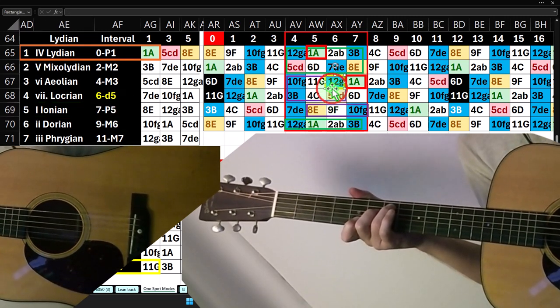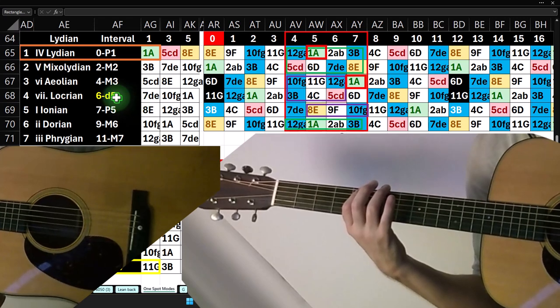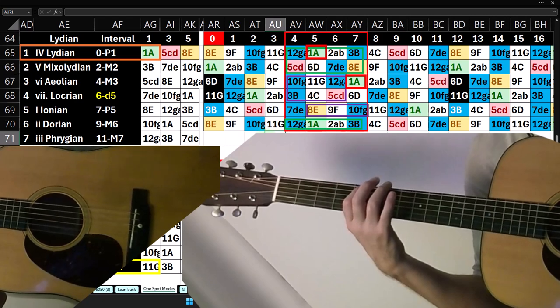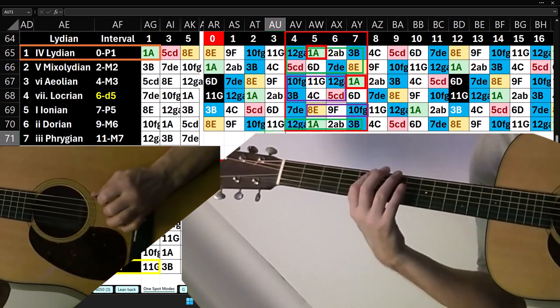And then if I looked at my intervals here, we'd say the Lydian has a distinctive, it says diminished fifth, but it's actually an augmented fourth because we need a fourth here, and so you can call it either one, but because we need a fourth, it should be called a fourth, and I should fix my worksheet, but I'm not going to because the formula gets too complicated.